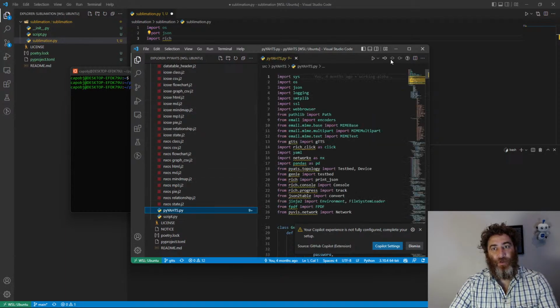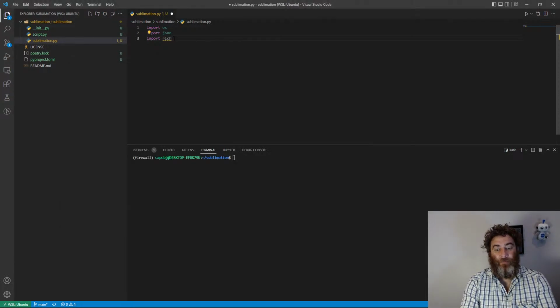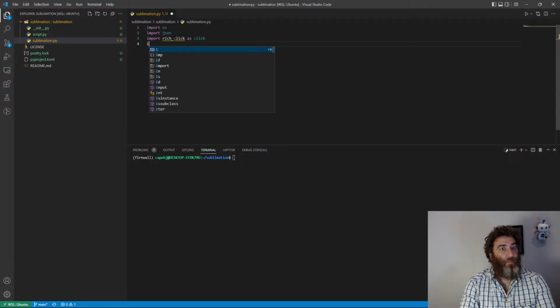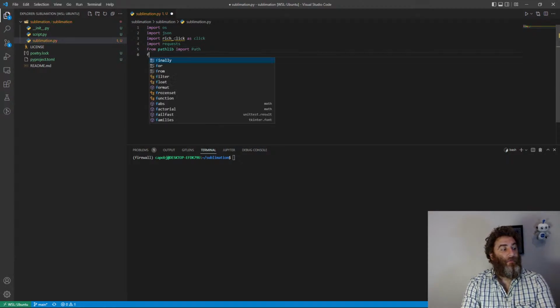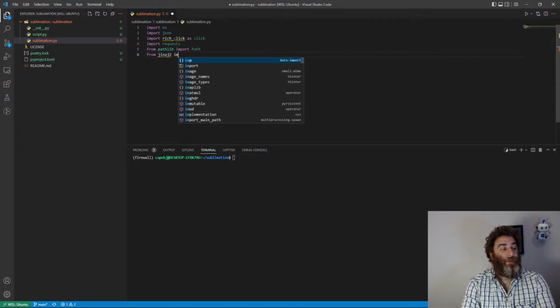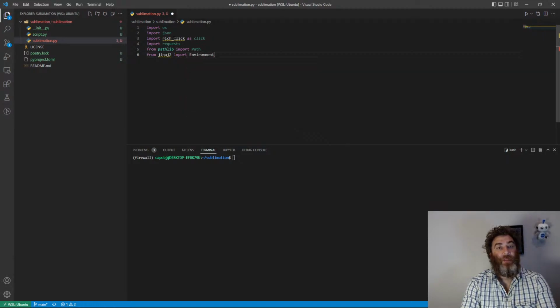Import rich underscore click as click. Okay, yeah. We're going to import requests, and I think that's all we need to import. And then we're going to say from pathlib import Path, and from Jinja2 import Environment and FileSystemLoader. And that's really all we need to get going.